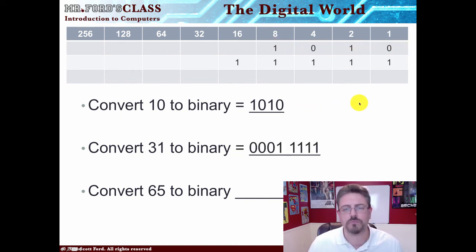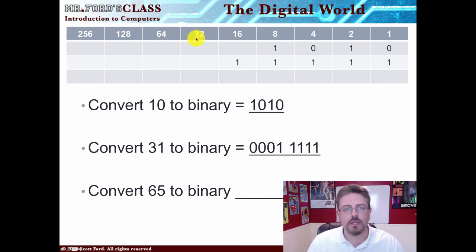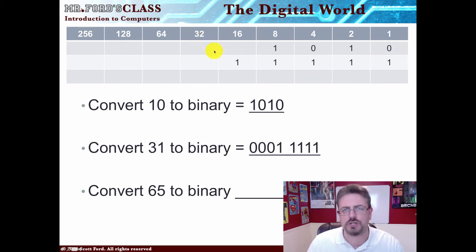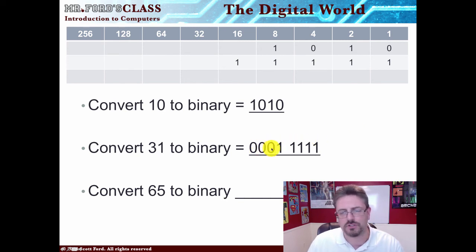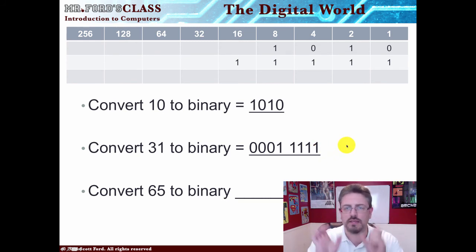How about 31? Does 32 go into 31? No. Does 16 go into 31? Yes. Here's a little trick: 31 is 1 less than 32, so whenever you have 1 less than a column value, you light everything up behind it. So 31 just misses 32, meaning all of those lower values added together equal 31. Same thing with 15 — it just misses 16, so all of those would be lit up. Same with 7 — it just misses 8. Also notice we group binary in 4s — 0, 0, 0, 1 and then 1, 1, 1, 1 — that's how binary likes to work.